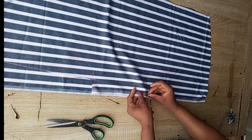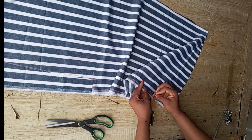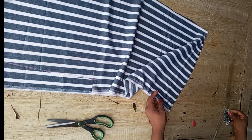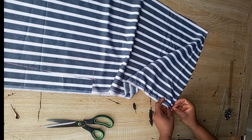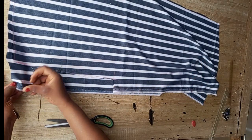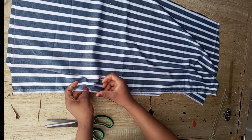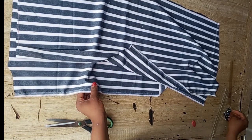But if your fabric is a full fabric, there's no need for stitching. I stitched it because of the nature of the fabric. Remember, I said it's a leftover fabric, so that is the reason. So the back as well, I'll go ahead and close it up like so.